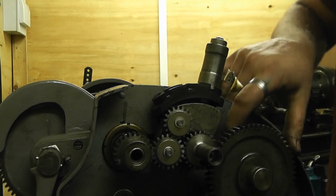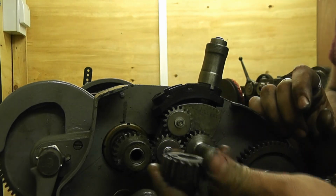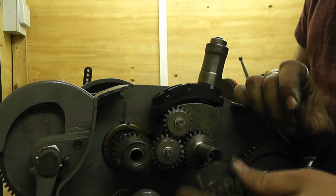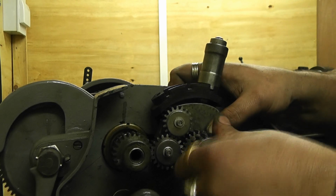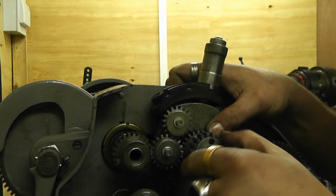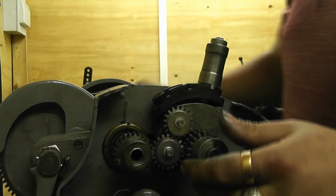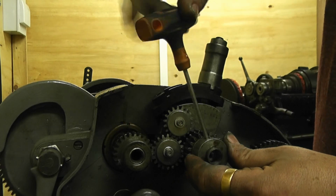They're in a position where they don't mesh, because then you'll get the smallest gear that normally goes on the spindle, and you'll just key it. You'll just put it on that one. Get the position where it actually matches. That's it, and stick the locker on it. Tighten down.